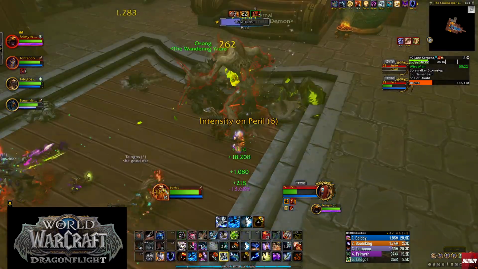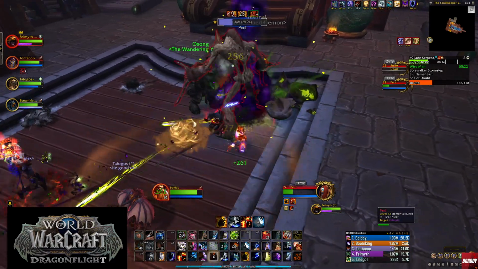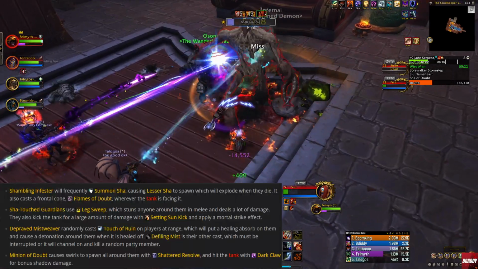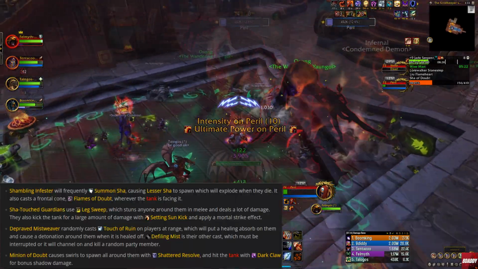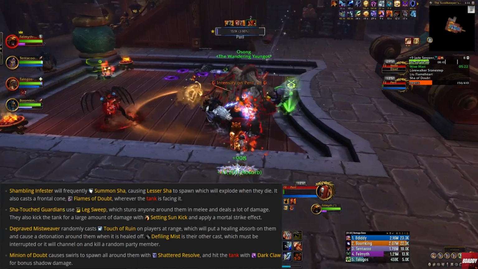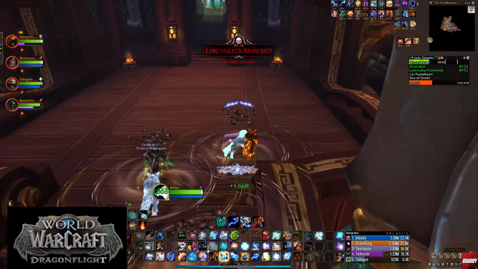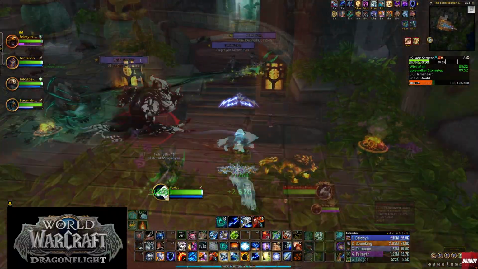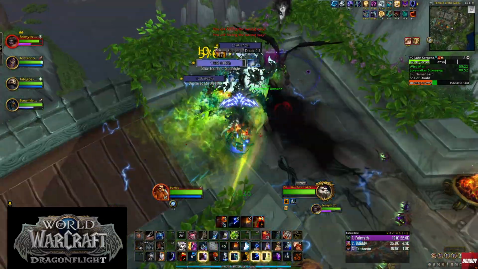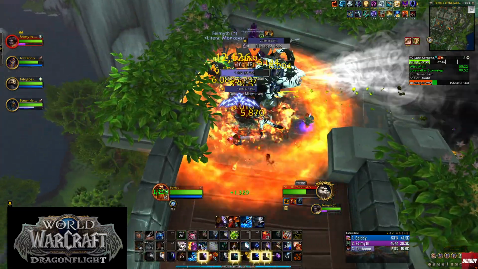And after you clear out those guys, now you're going to be heading towards Liu Flameheart. The trash on your way to her is, again, more Sha-type trash. You're going to have Shambling Infestors, Sha-touched Guardians, Depraved Mistweavers, and Minions of Doubt. The Infestors will frequently cast Summon Sha, which summons a bunch of lesser Shas, and they explode when they die, so make sure you can group all those up, AoE them down, and get out of the explosion.